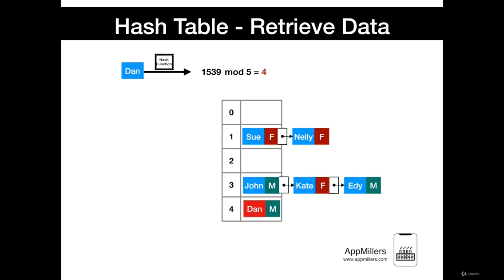Okay, what happens if we look up Kate's gender here? Again, in order to find the box of Kate in the array, we find the key's hash value and perform the mod operation. So the result is 3. If we go to box 3, you will see that the data stored in box 3 is a list. In this case, a linear search is performed on the list, starting from John, and checks all elements one by one. When Kate's information is found, it will extract the corresponding value and we can identify Kate's gender, which is female.